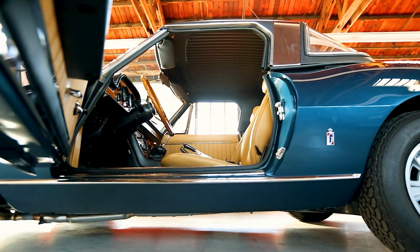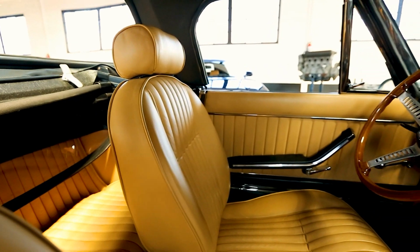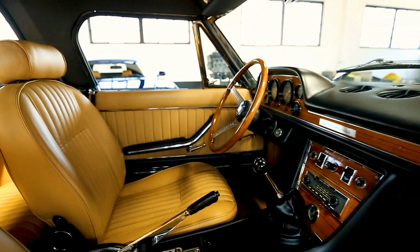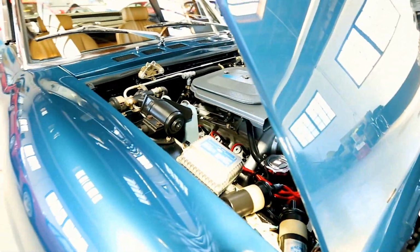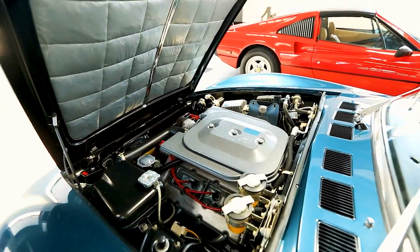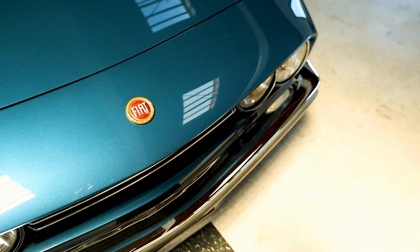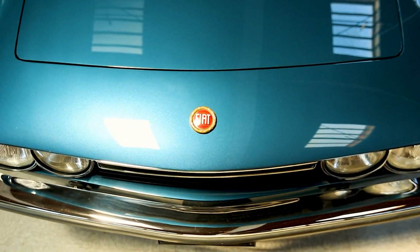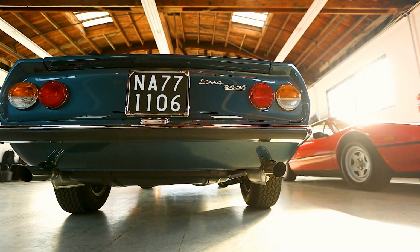However, in the 1960s, Ferrari simply did not have the facilities to produce 500 additional cars within that time frame. So on March 1st, 1965, Ferrari signed an agreement with Fiat, and so both the Ferrari Dino and the Fiat Dino were born. The concept for the V6 racing engine, which has a peculiar 65-degree angle between the cylinder banks, was first designed in 1956 by Vittorio Jano and Alfredino Ferrari. The conversion of the racing engine to road use was entrusted to Aurelio Lampredi, an already well-known Ferrari engineer.